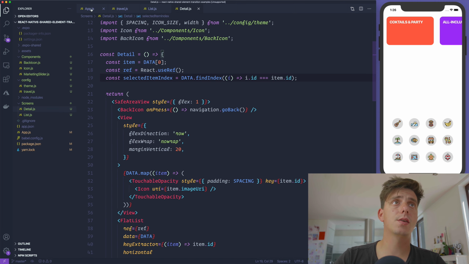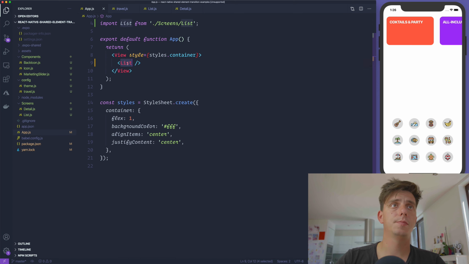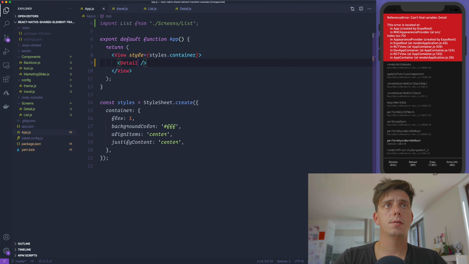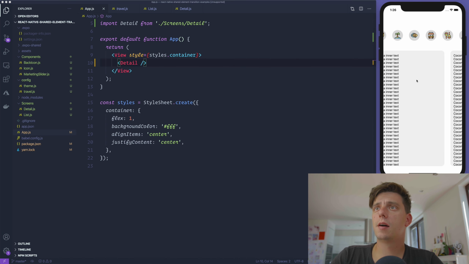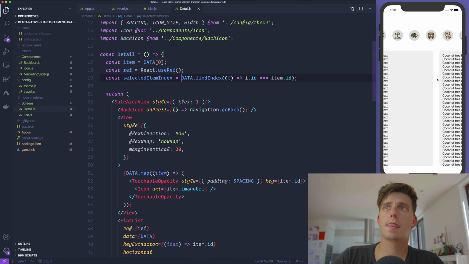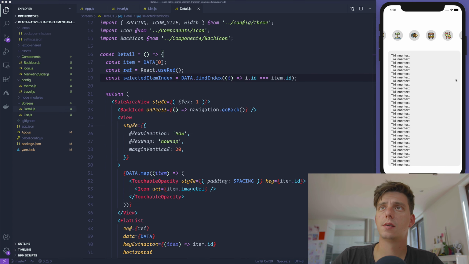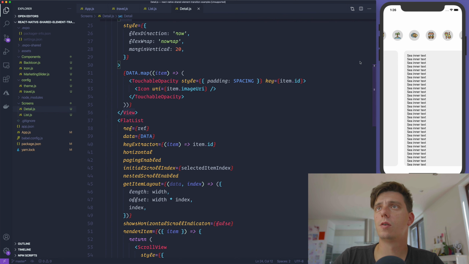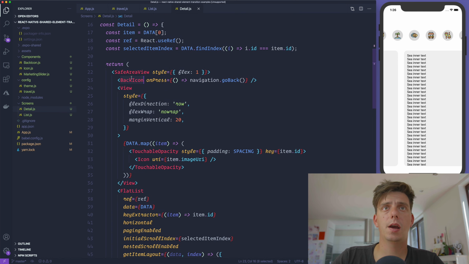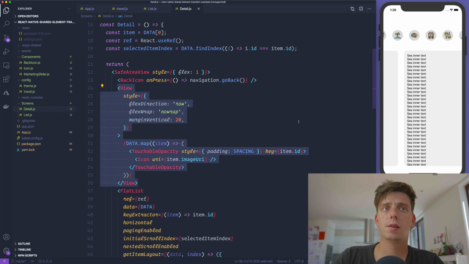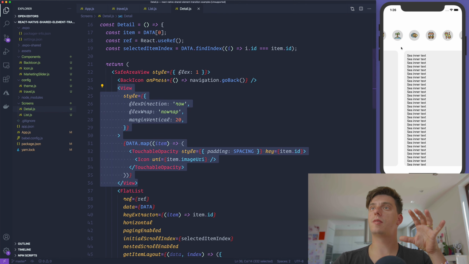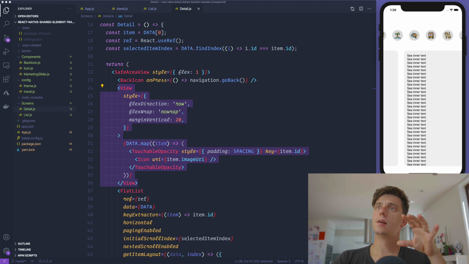And in the detail screen, if I'm rendering the detail, so this is the detail. I have here a flat list. So first of all, it's the back icon rendered. Then I have a view that contains the same list of icons here, right?